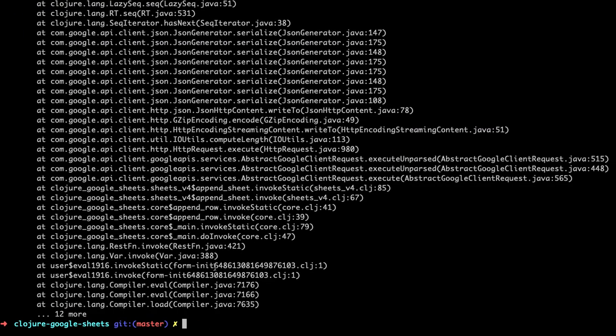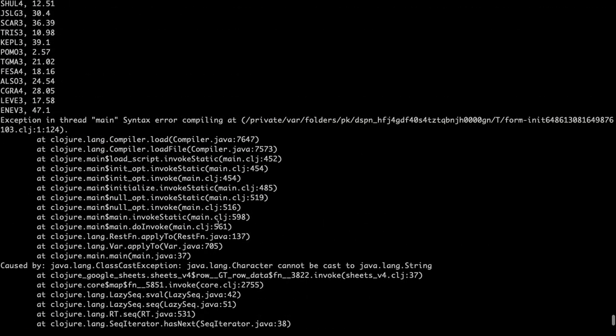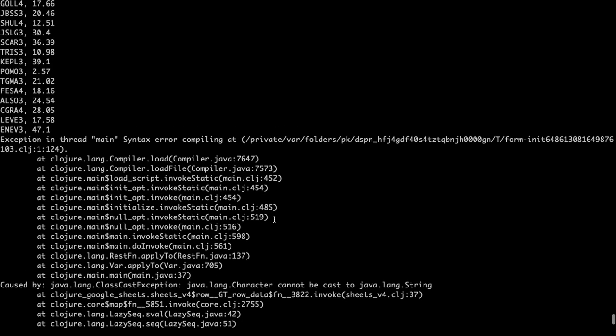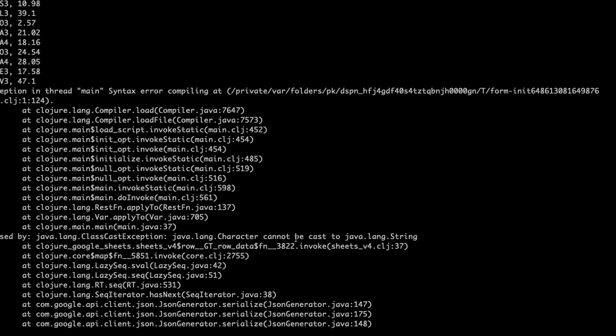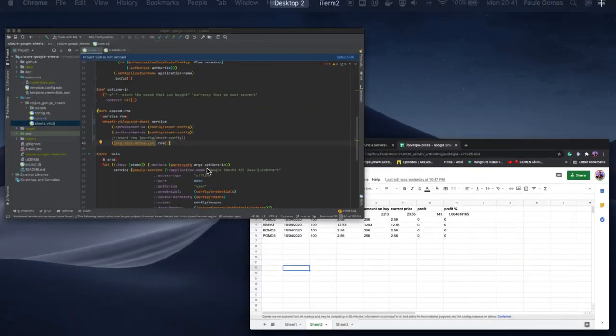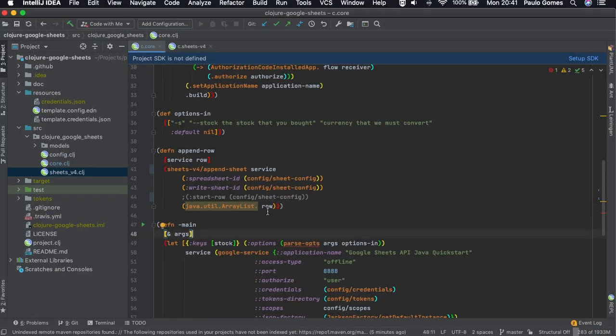It's running. Oh, some error here. Okay, syntax error. Let's see. Character cannot be cast. Alright, no problem. Let's look at it better. So basically, we need to pass this here, right?